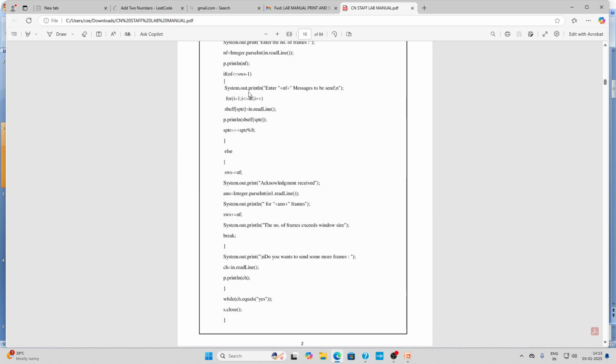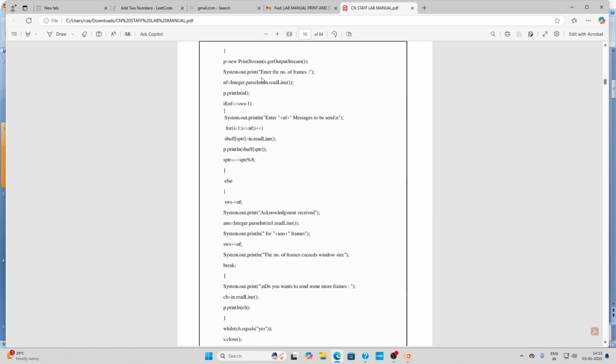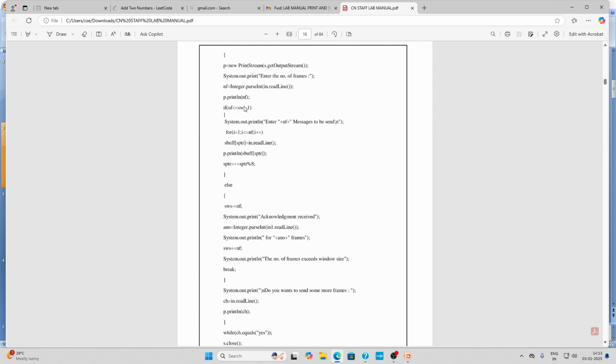So num frames must be less than or equal to window size minus 1. The window size minus 1 ensures that the server only sends up to 7 frames. This allows one frame to be reserved for acknowledgement.